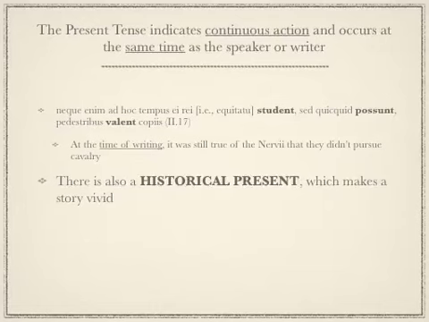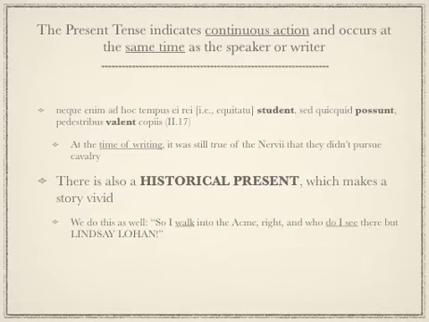There's also something called the historical present, which is a mode of narration. We use this in English. So I walk into the Acme, right? And who do I see there but Lindsay Lohan or Pete Sampras or whoever, right? That is obviously something that took place in the past. Actually, never, but if it were true, it took place in the past. But the speaker is using the present tense for vividness.